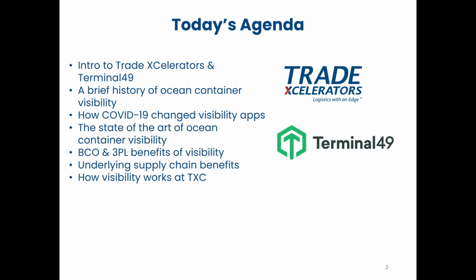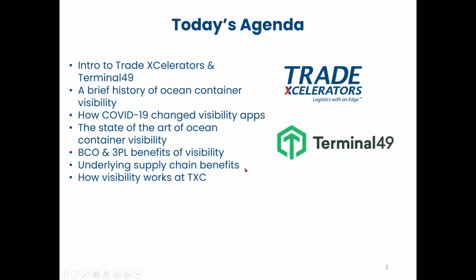It really comes down to a good checklist for people, either 3PLs or beneficial cargo owners, who are looking into container visibility, a checklist for what to be looking out for based on what's available technologically in the market today. We'll review BCO and 3PL benefits of visibility. And in our case, when we talk about 3PLs, we're essentially talking about freight forwarders, non-vessel operating common carriers, and customs brokers.